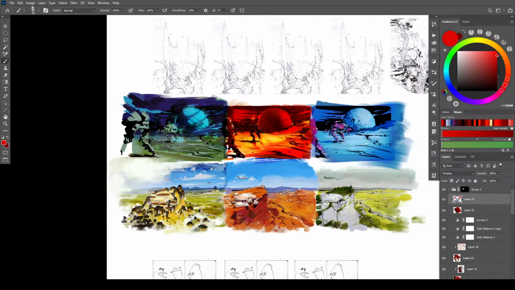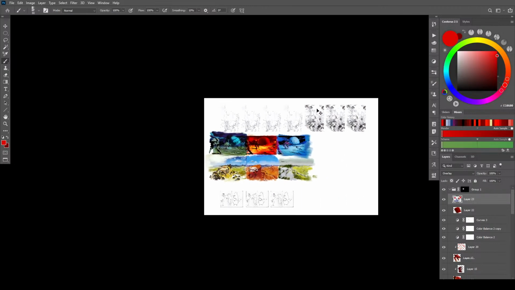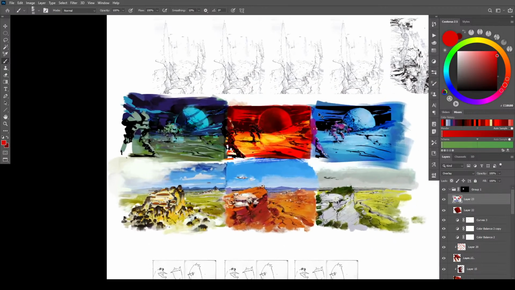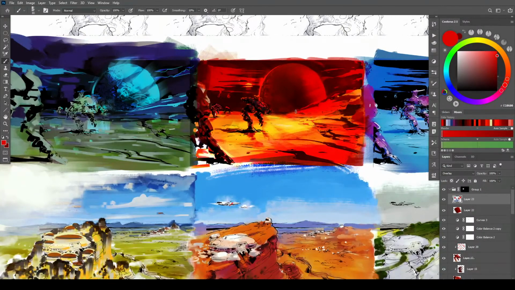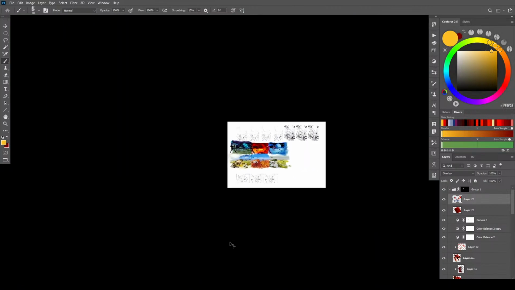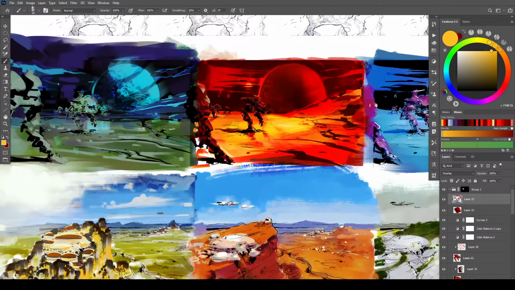This multiple suns thing is messing me up. It's like super rich red.